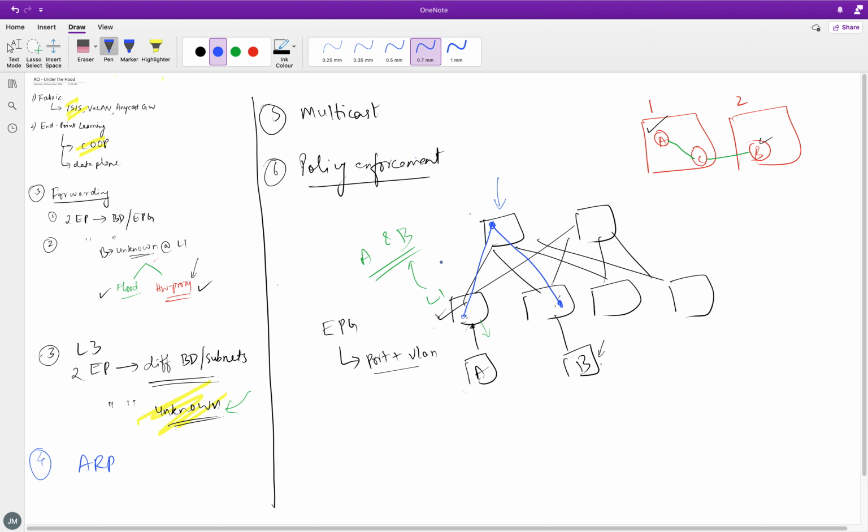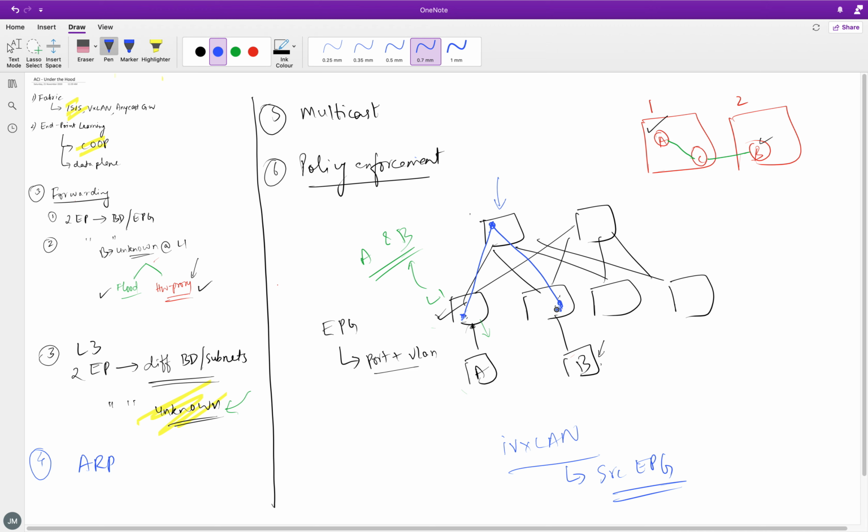But at the same time, when this leaf sends this packet, in the VXLAN or the iVXLAN header, there is a separate field where it will put the source EPG information. The source EPG information will be put in that particular packet and sent.